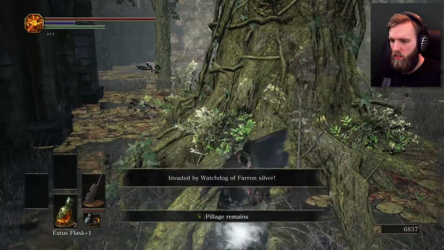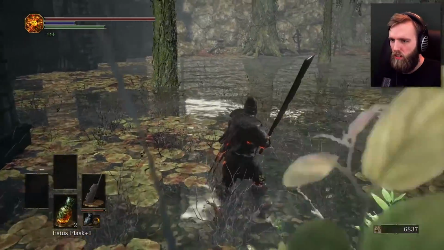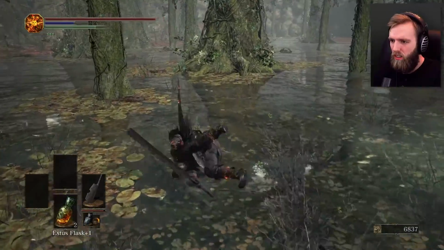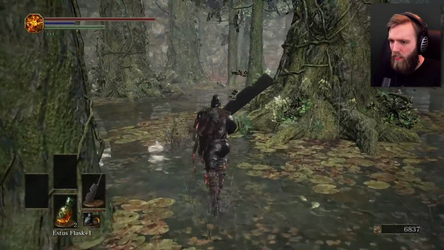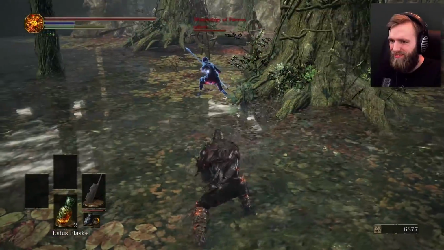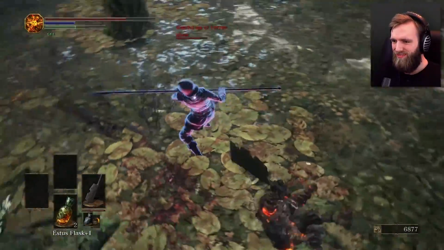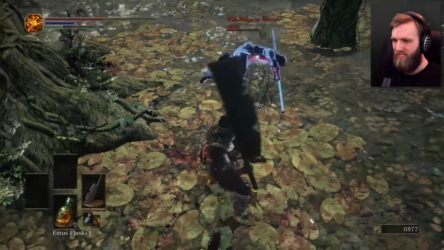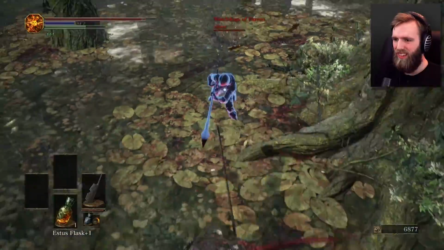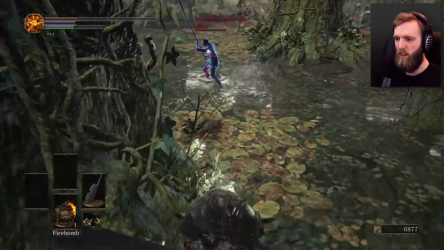Conjurator. Oh. Invaded again? That's stupid. What's that over there? Where's the guy? Okay, he's pretty weak, but his range is psycho. Oh, what? You can drink too? Ow. Oh shit. I'm gonna actually die to this stupid guy, huh? No, I'm not.